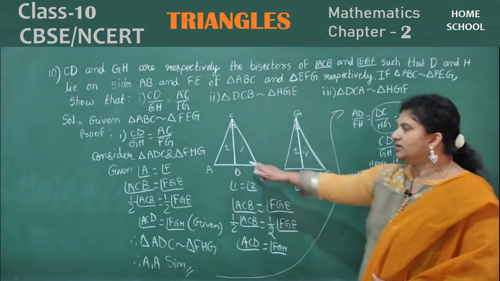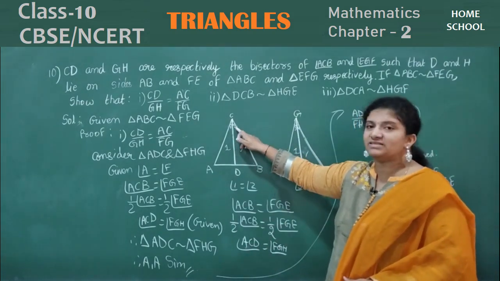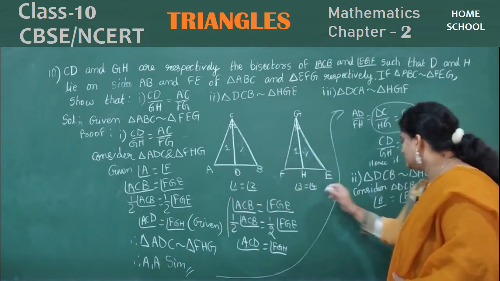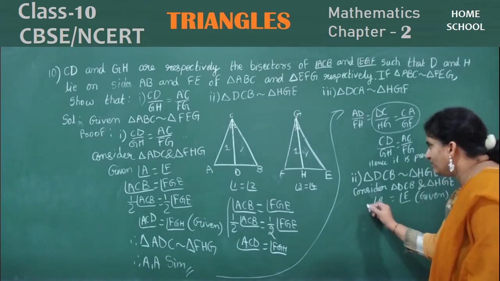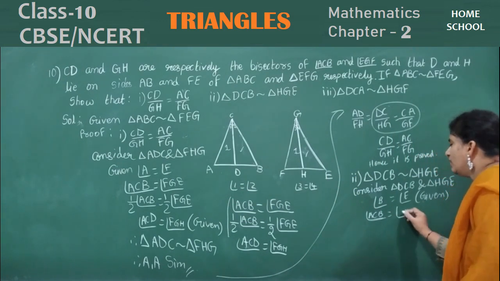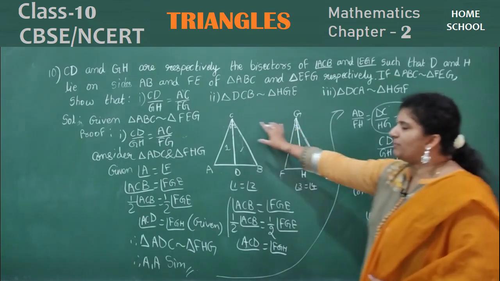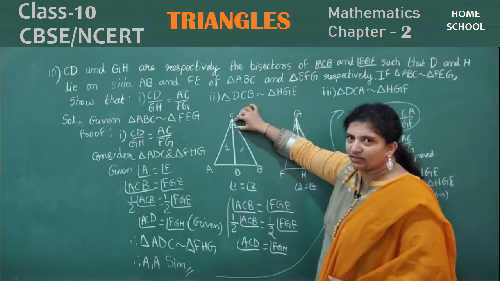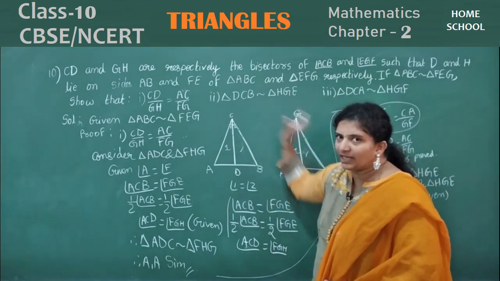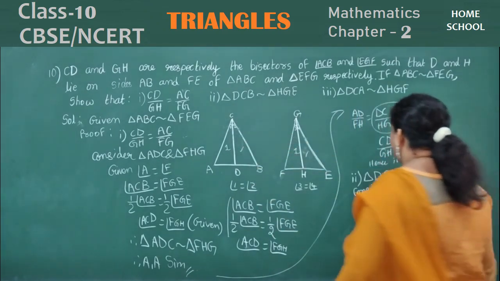Now comes here. This not given, this given. What is that? Same manner, angular bisector. So again, you write the two steps here. So given, what have they given, children? Angle ACB is equal to angle FGE. Okay, I don't want complete angle here. I need only this part. Observe here carefully. Only angle 2 I want. I don't want angle 1 here. Angle 2 needed means half of it again.